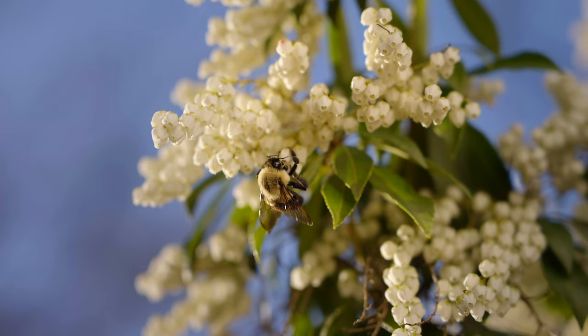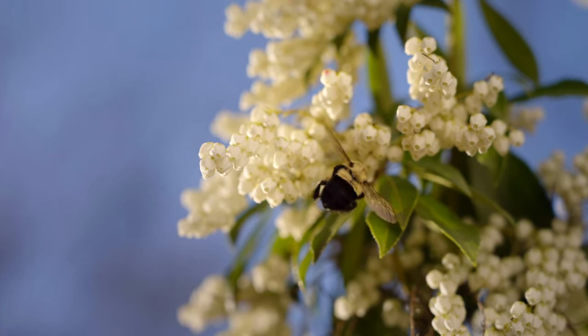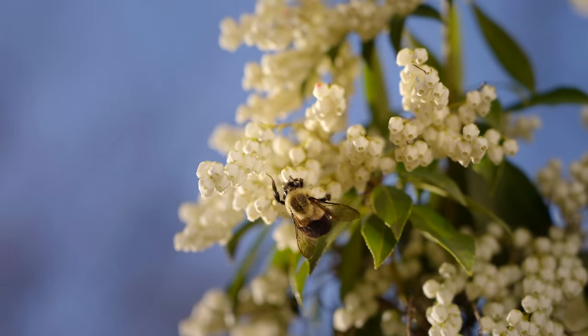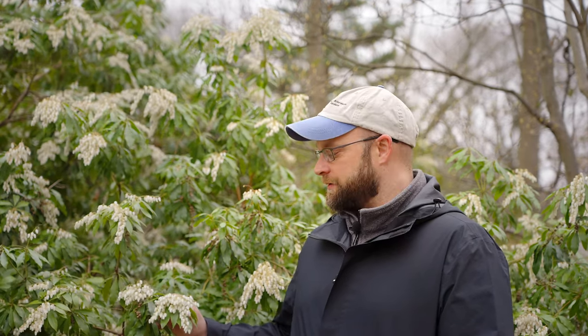As you can see, this Pieris behind me is in full bloom. Pieris as a group are among the first plants to bloom in the garden every year, usually blooming from early March to early to mid-April, around the same time as winter aconite and snowdrops. There are a couple of common names for this species — one being Andromeda, and another being Lily of the Valley tree. If you look closely at one of the flowers you can see it does somewhat resemble Lily of the Valley, and it also has a light but sweet fragrance, also somewhat similar to Lily of the Valley.